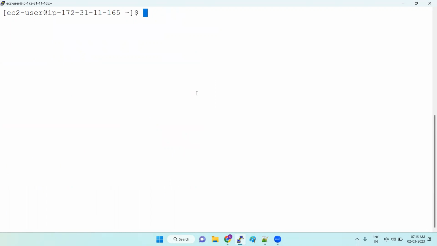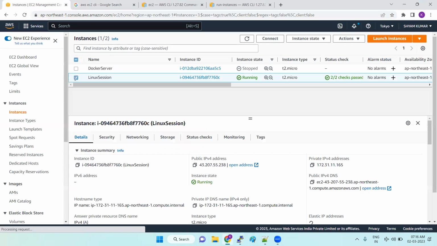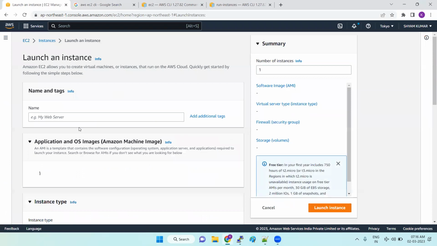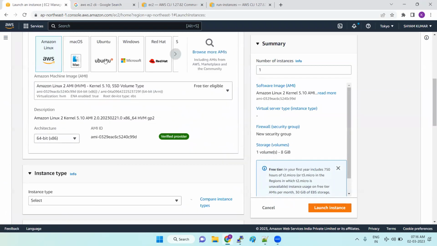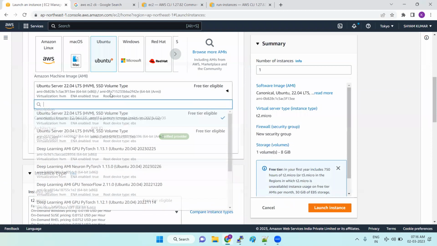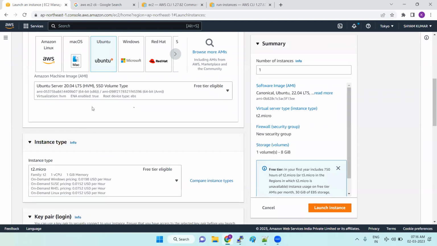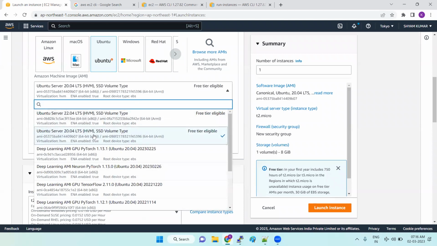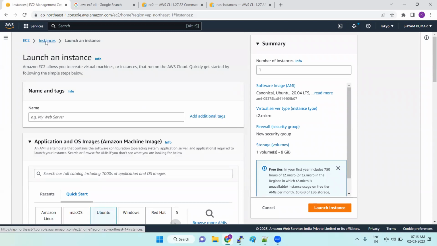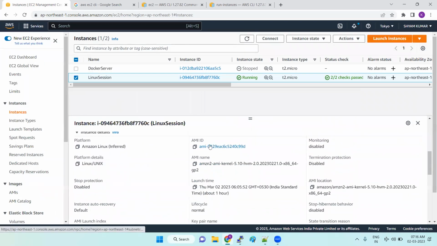Okay, so now what we will do, same thing, if you want to create resources in this one, just take any of our AMI IDs here. So when you are launching instances, if you want to go with Ubuntu, this is called an AMI ID, ami-slash. If you want to go with Ubuntu Server 20.04, this is the AMI ID. Already created one, we can take it. I want to go with the sample one, so we can get it from the AMI ID. This AMI ID we need to copy.